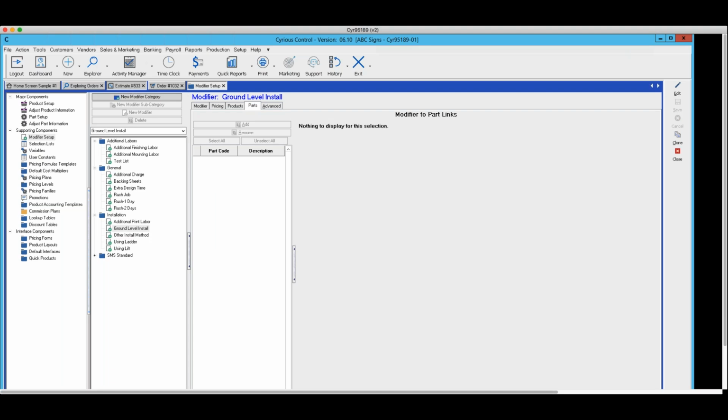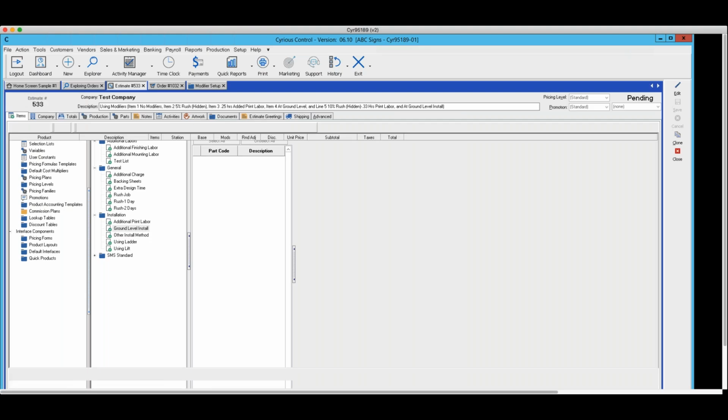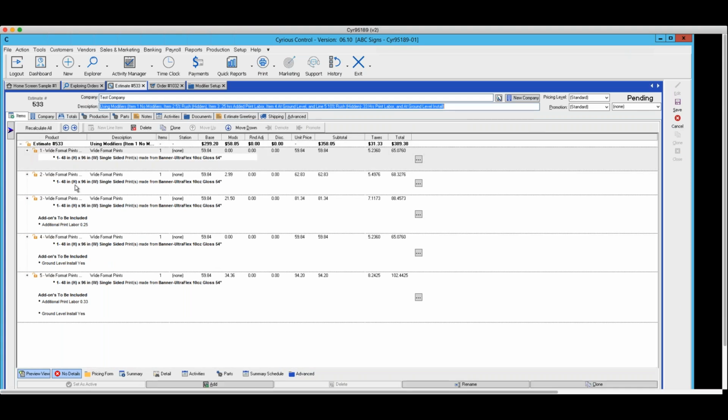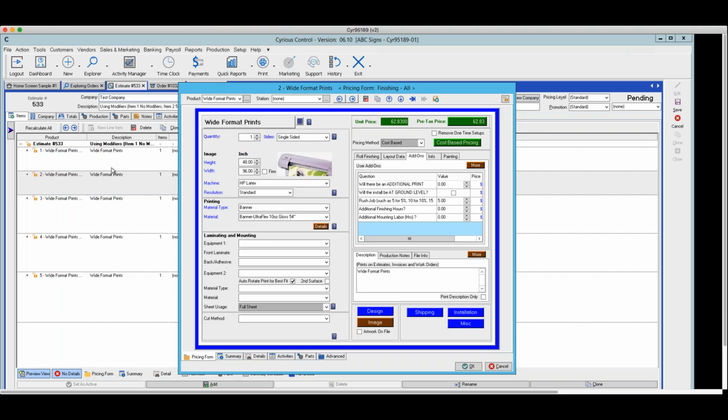Now, if we come back to this estimate, and I'm going to edit it. So on line 2, I had the basic product, filled in the parameters. Come over here to add-ons.